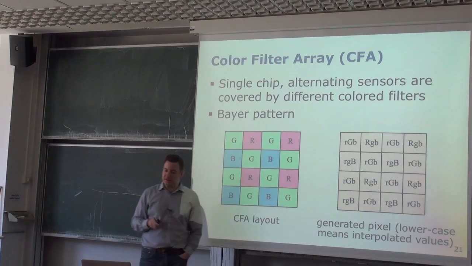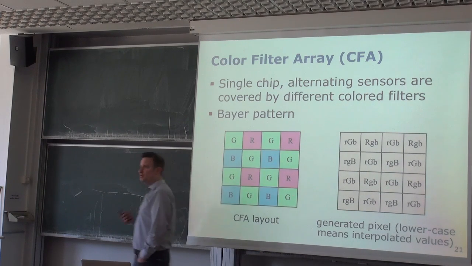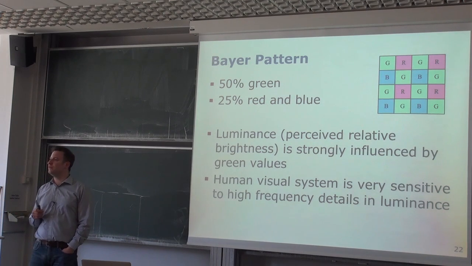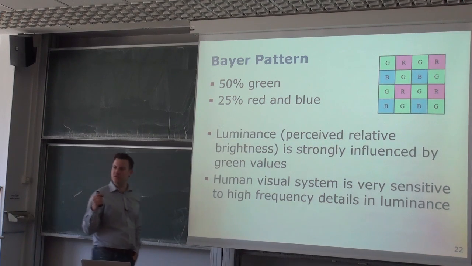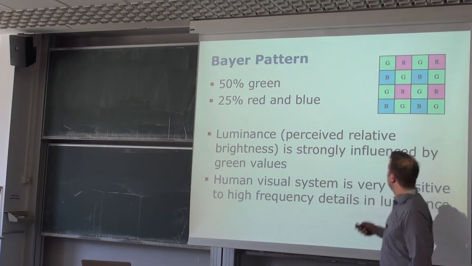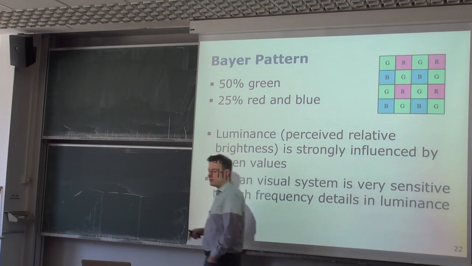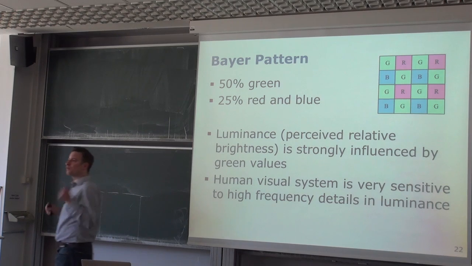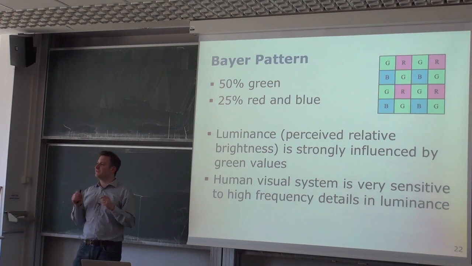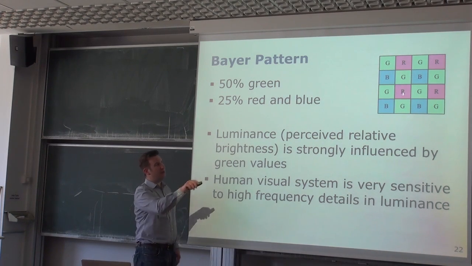Yes, exactly. So the perceived relative brightness or luminance of the human eye is more sensitive in green than in red and blue. So it's just because we as humans are more sensitive to green, the cameras have more green pixels, so to say, and so we get a better approximation of the original values because there are more green values in there. So 50% of the pixels, at least the green value we're most sensitive to, doesn't need to be interpolated. And that's the reason why we have this pattern.